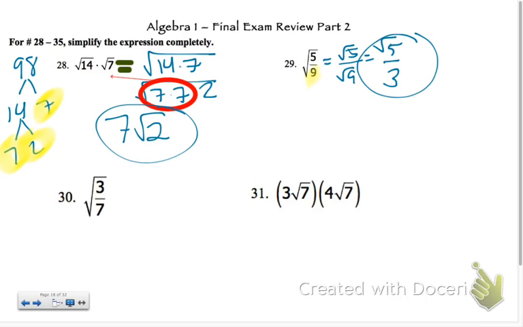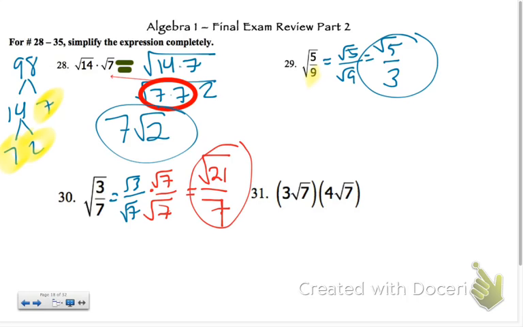Alright, so 7 is not a perfect square, so I can still think of it as root 3 over root 7. But now I've got to rationalize the denominator. What that means is I multiply the top and the bottom by the same thing, and that same thing is exactly what the bottom square root is. That way I get square root of 7 times square root of 7 equals plain old 7. Boom. And then this is a root 21, and you can't simplify that anymore.